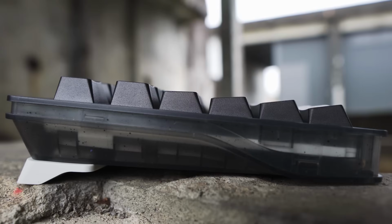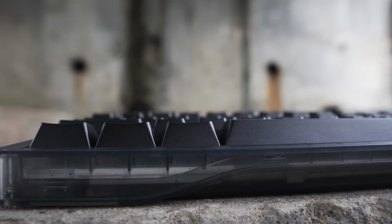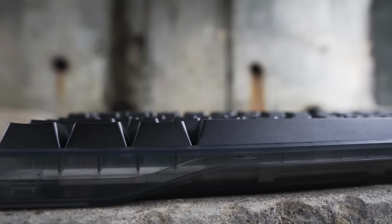Nope, this is like a translucent, smoky black with some speckles in there. And that's kind of also the thing we've been working on these last couple of weeks. And that's also what this update today is going to be about. We're trying to find the right style and color for the 80HE, and it's challenging.